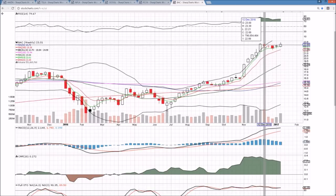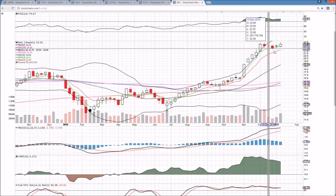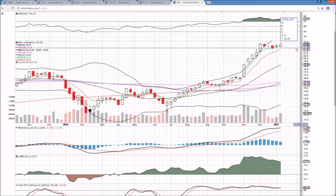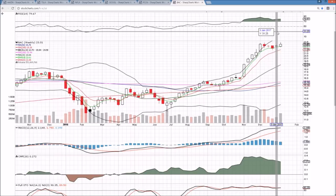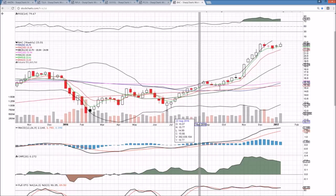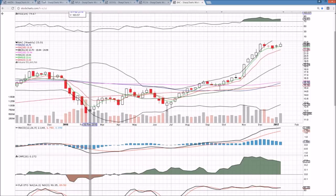Again, contained consolidation, decreasing bear volume, parallel support and resistance channels, and it's a continuation pattern. And now the inverse pattern is a bear flag, and that occurs when you have the opposite, an all-out dump, a short-term bounce, with a little parallel support and resistance channel, and then continuation to the downside.